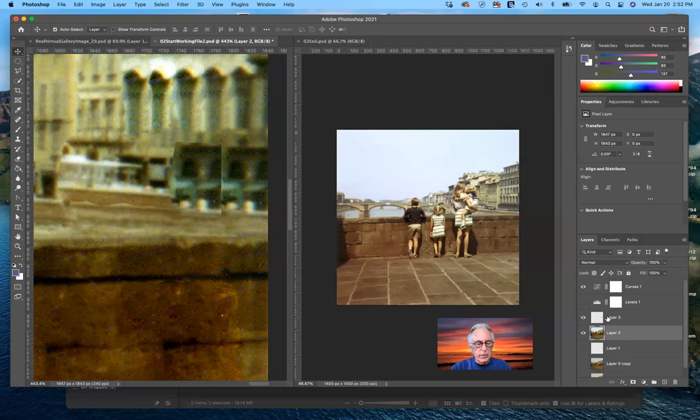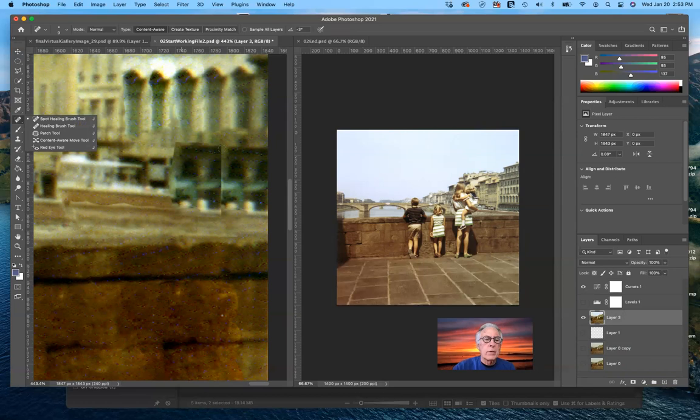So let me show you another way of doing that. I'll go ahead and hold down the Command key to select both of these. Now, if I hit Command E, you'll see that it does flatten that. So now what I need to do is use, again, the clone stamp or spot healing brush. We'll start with the spot healing brush. That's always a good place to start. And try to get rid of this edge here.